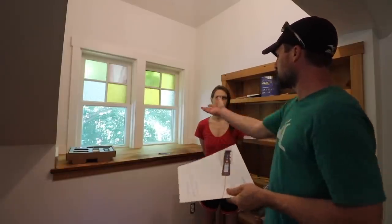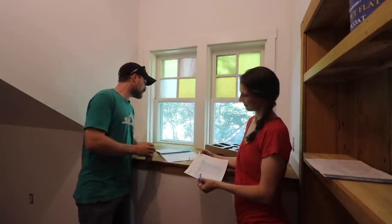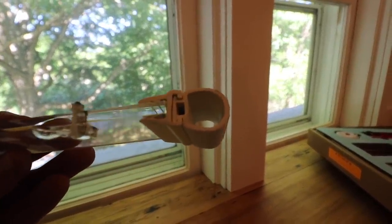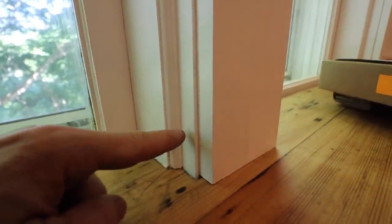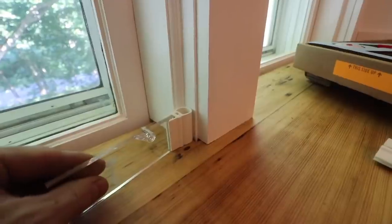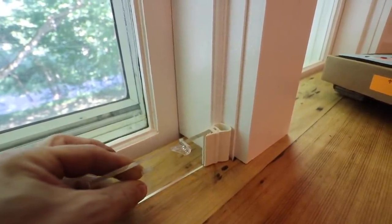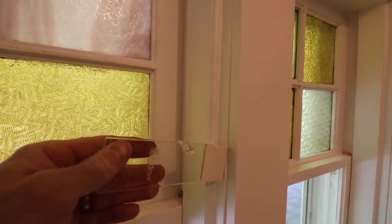So we're going to do Jace's window first. Step one is you're just kind of preparing to get ready to measure. The first thing you need to do is decide where you're going to put these inserts — we could put them in a couple of different places. This is a cross-section of what they look like; you can kind of see how the acrylic goes in and then the squishy part — that's a technical term. We need to decide: do we want to put these here, or just go right in here? We feel like this might be a little too far away from the window, because you want it within one to four inches of your window. Maybe right here I'm about four inches from the bottom glass, but when you go up, this other window is farther away — more like six or seven inches.